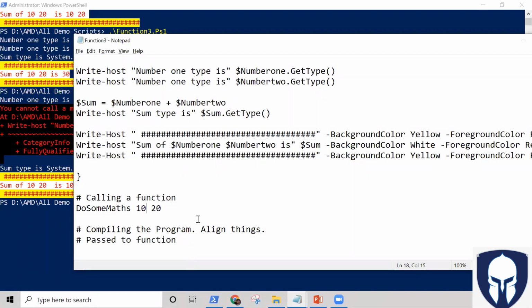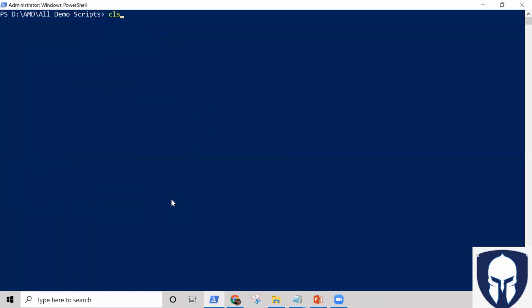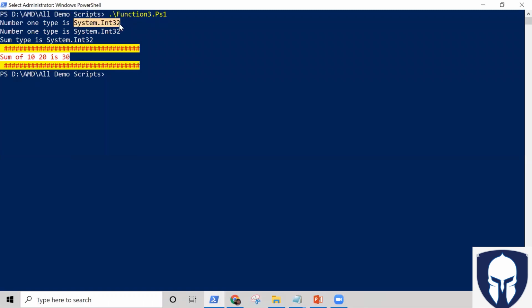All you need to do is call it how we call Write-Host. Write-Host is, let's say, a function, even though we say it is a command, consider it as a function followed by some value, leave a space, followed by another value, leave a space, and then a value. Similarly, that is how we need to call it if it is more than one. So we don't need brackets or all those things. All we need is just one space. That will take care of everything. And then again, to run, here it is System.Int32, all those things.